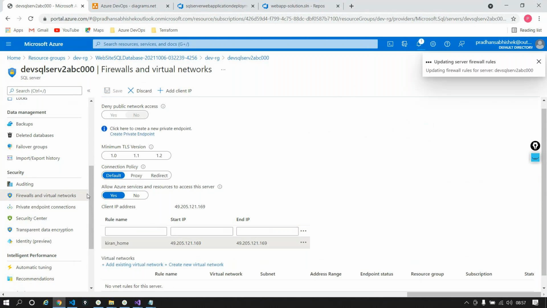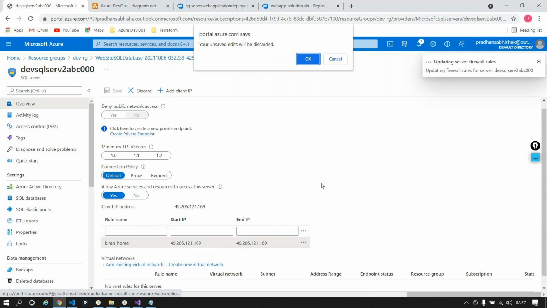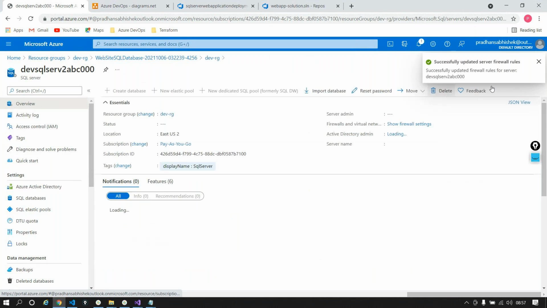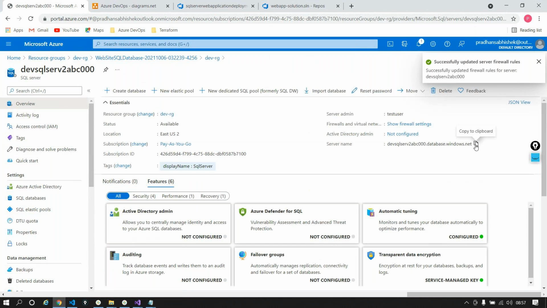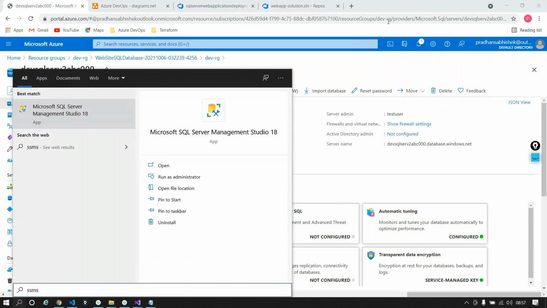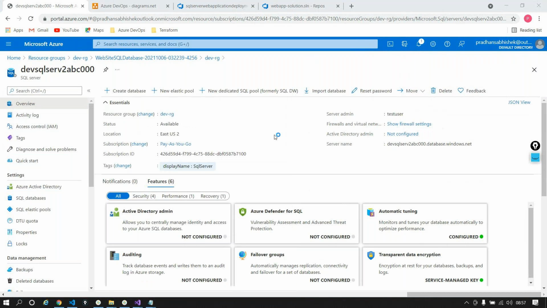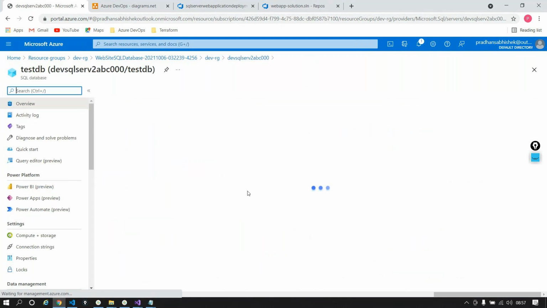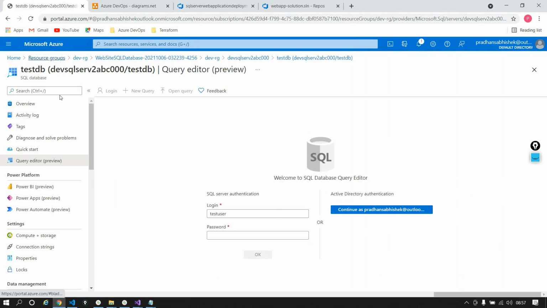Now I'll just go here, take the name of the server and go to my SSMS. I just want to see what the tables are out there. If you do not have an SSMS, it's still fine. You can see this particular database out here and log into it using the query editor, because this is a database that we created, right? And say Microsoft-001.